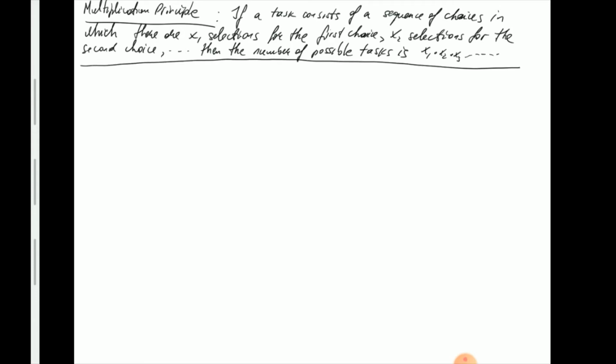It's what we did before, right? Like I said in the previous example, counting the number of natural numbers of 3 digits is equivalent to a task consisting of a sequence of exactly 3 choices. And then you multiply the number of selections for each choice: 9 for the first choice because the first digit cannot be 0, and then 10 for the other 2 choices. We still have to be careful and be creative when we do this counting using the multiplication principle.